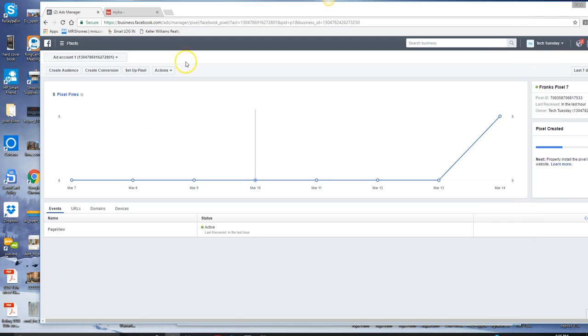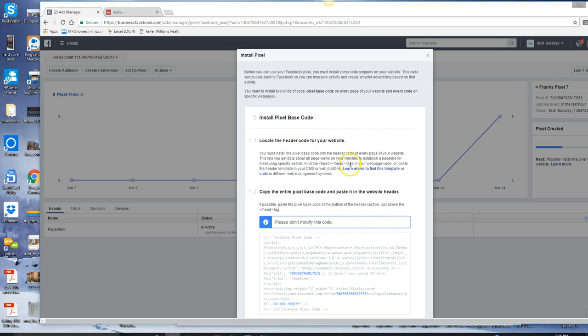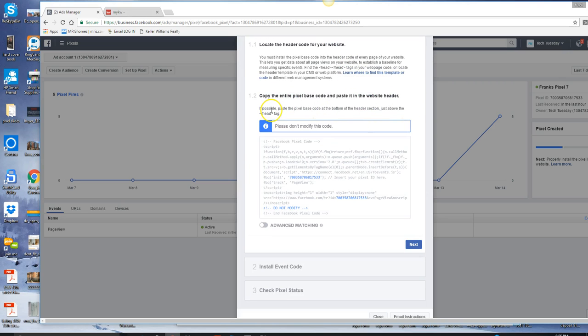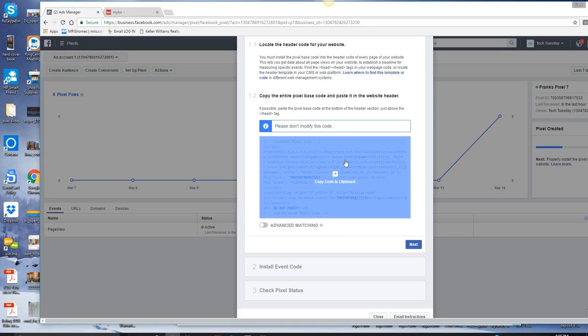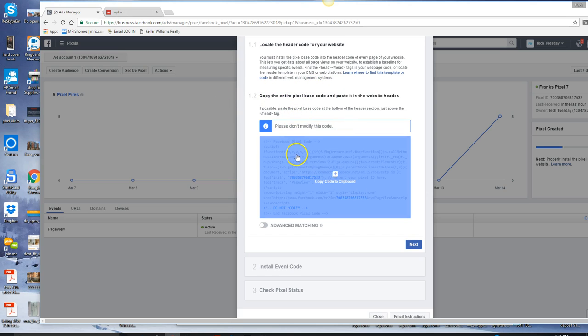And what will happen is when you do that, this box right here will pop up. You will name the pixel first, and that's the very first thing, and then this box will pop up. So when you name your pixel, make sure it's a name that you can recognize, especially if you have a large team or you're an admin and you are creating multiple accounts. You want to know which ad account you're going to advertise on, and you want to be able to identify it. So basically, when this box pops up, if you already have your pixel code, I'll show you where that is in a second. But you want to copy this.